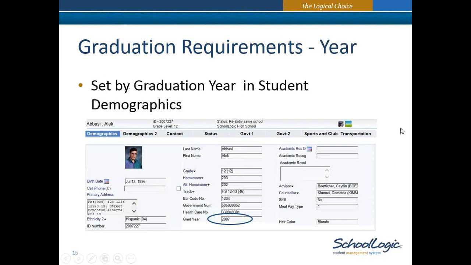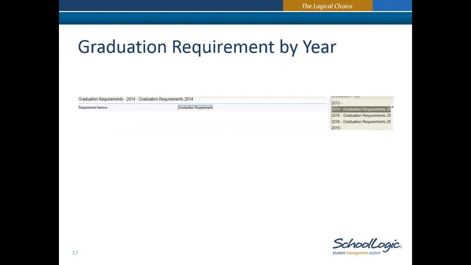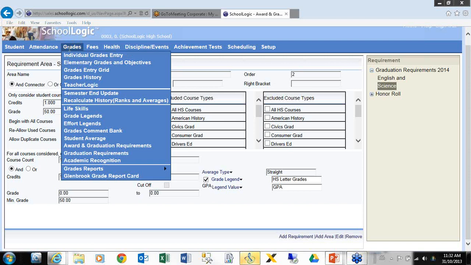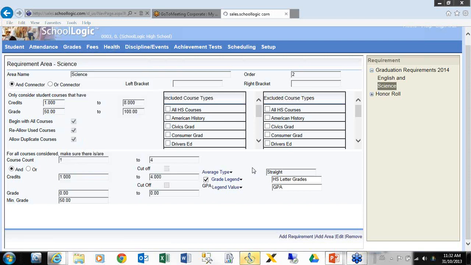Graduation requirements by year. Depending on what you have set for the grad year for the student on the student demographic page will depend on whether that year is specified to allow a certain graduation requirement, which is then listed under the menu option under grades, graduation requirements.